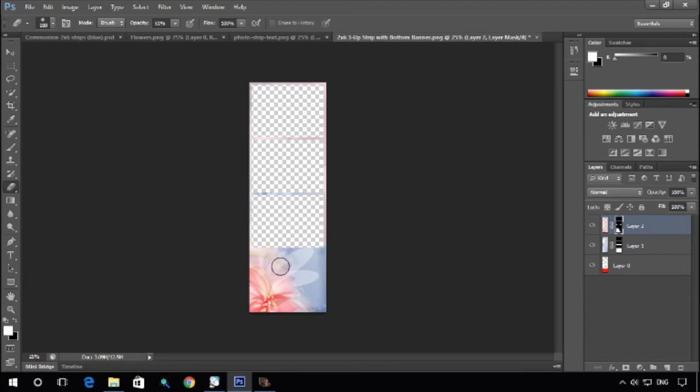Now, this part of the editing you may not need. This is more to give you ideas of what you can do for your own projects to create a little more depth, a little more texture. There we go. And this is looking pretty good.